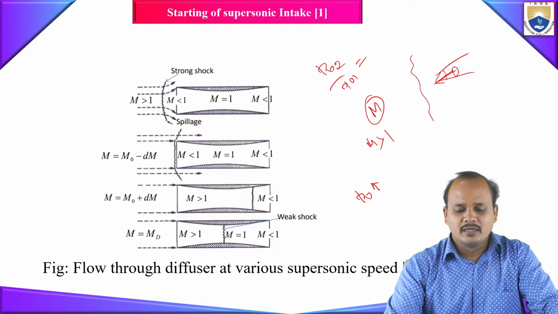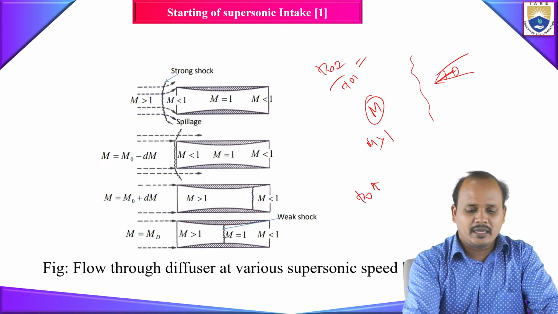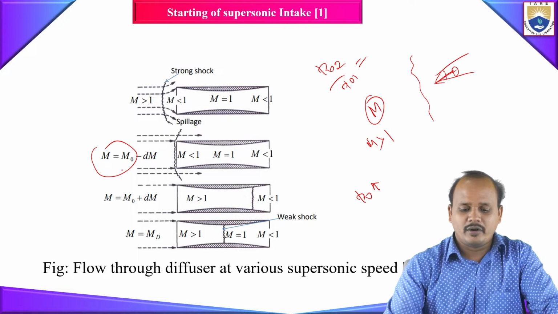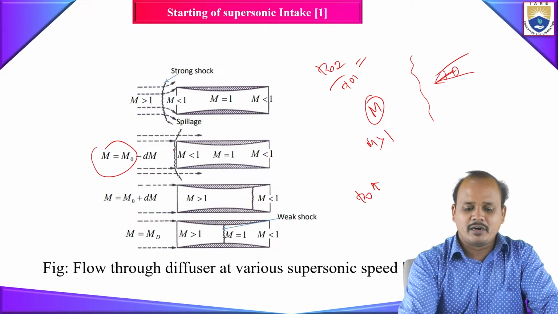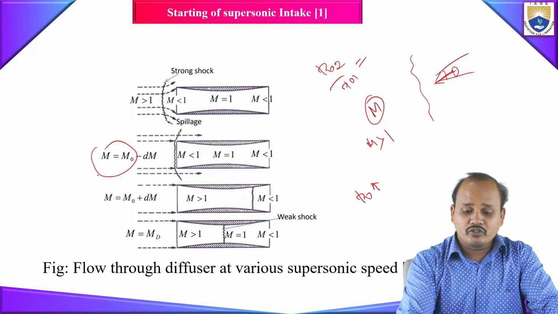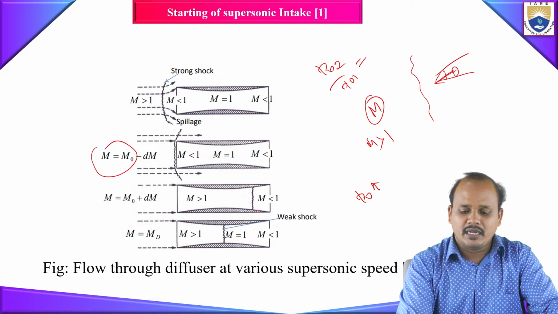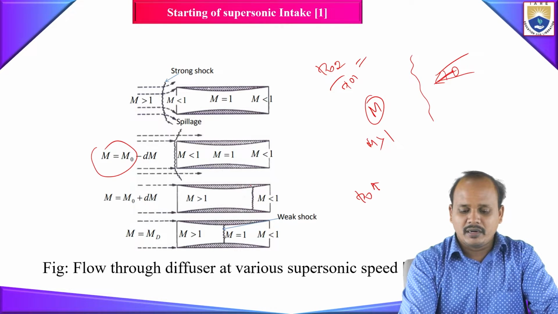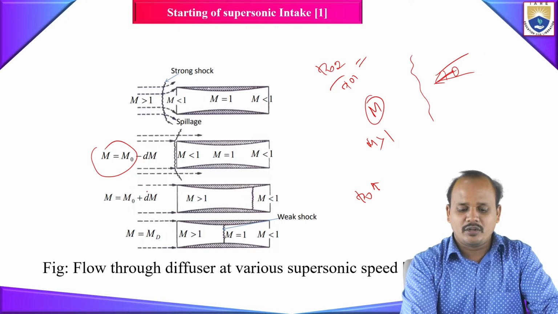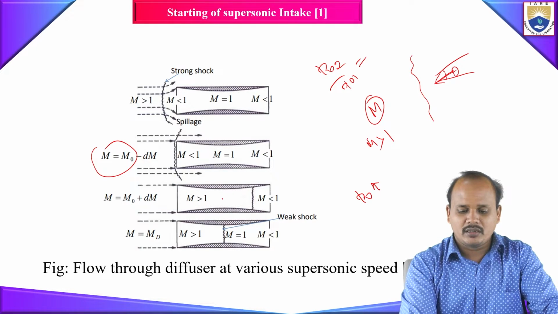Now let's say I'm going to increase my Mach number far greater than this M. What is going to happen? Because of the high momentum of your flow, this shock wave will be pushed inside the intake, and it is going to form in the divergent section. Downstream, somewhere in the downstream location, it is going to form at this location. But here also we don't want. Here you don't have any problem. You don't have any spillage. M is greater than 1.